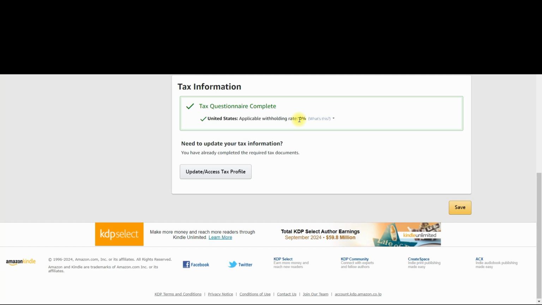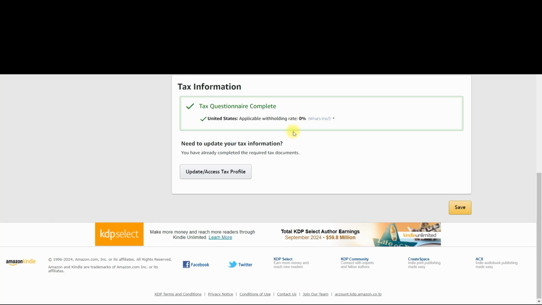Now, after that 40%, because you have tax information here that is by default a 30% applicable withholding rate, they are also going to remove 30% from whatever is remaining. After they have removed 30%, 40%, and the printing cost, whatever remains is your own share, your own cut. Now, if you don't remove this 30% here, they will keep on removing 30% from every one of your earnings.